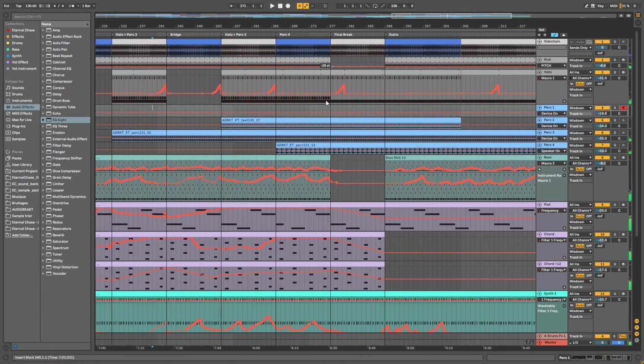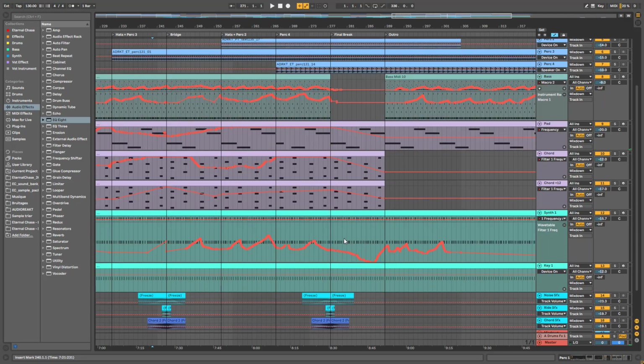Alright, and then we go into the final break, and here is where we get rid of the chord, and we bring down the filter of the pad as well to bring things quiet a little bit. So it's like the outro, but you can see the beginning of the outro, you will still have things going on. You can see, for example, the scent, there is still some automation, so it's kind of an outro, but it's still a bit part of the track. And that's why we use this to bring down, and then after we bring it up just before the drop.